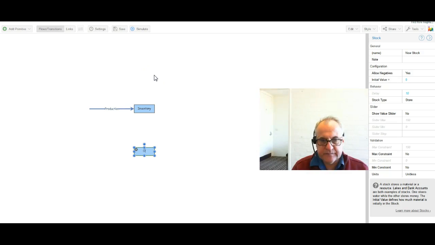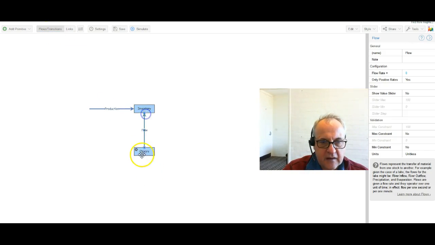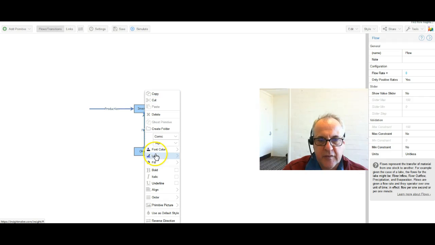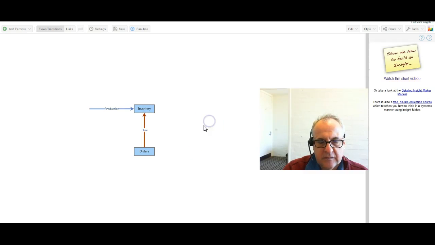And these are orders. Should always follow orders. Okay. And that affects inventory. Now, of course, it negatively affects. Now, the way that we show a negative thing in a model is to use a red colour for a negative effect, that in other words makes something smaller, and a blue line for a positive effect that makes something bigger. Right, so that's our flow measure there.